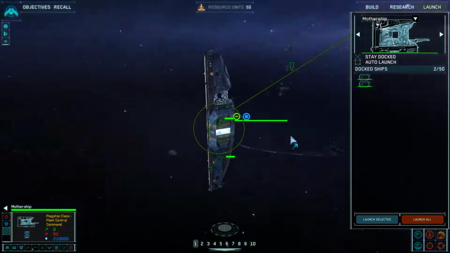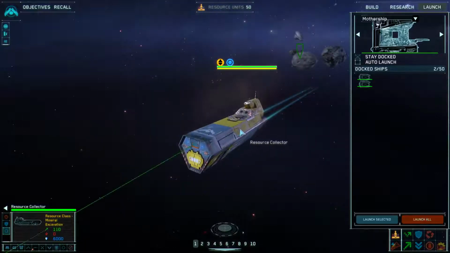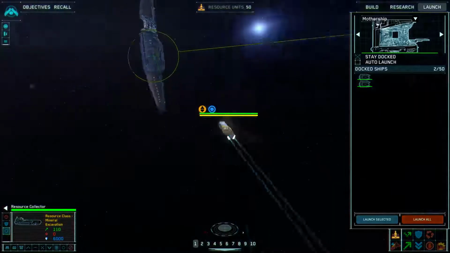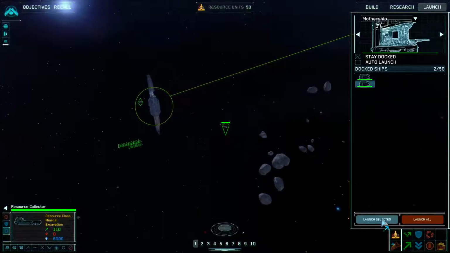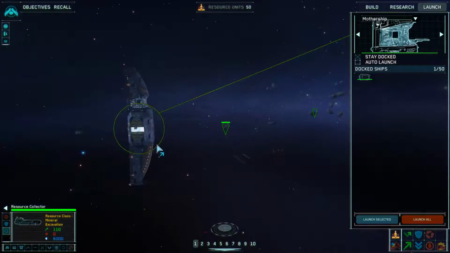There we go. Now we have all our fighters out and done again. In the meantime, our harvester is still busy harvesting. I suppose I can just let him do his thing. However, we do need one salvage corvette. I'm gonna launch that.